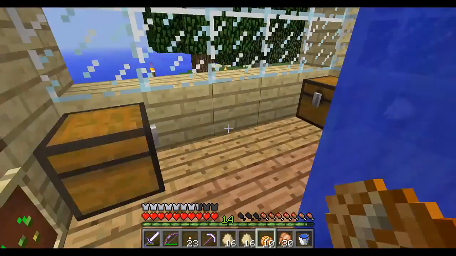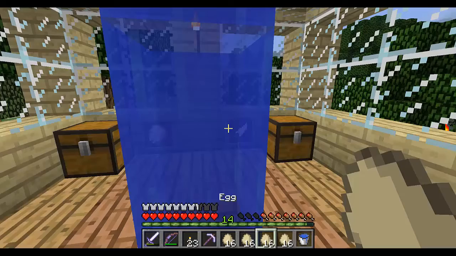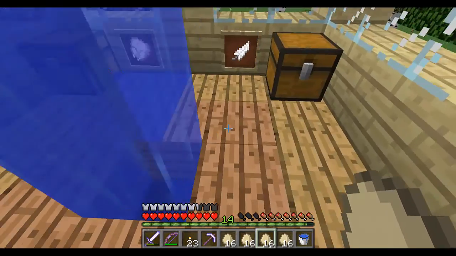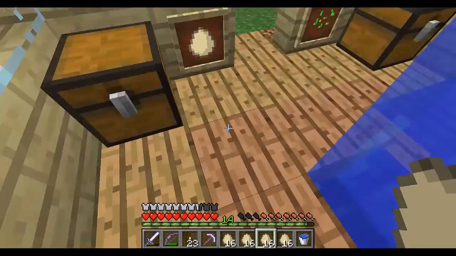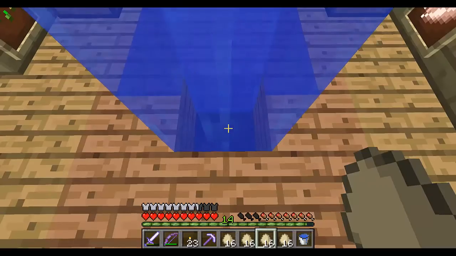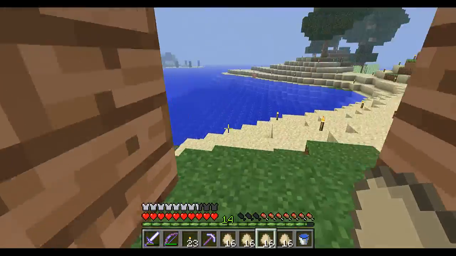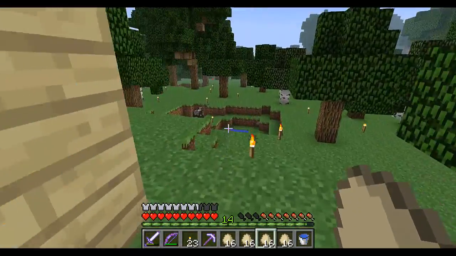So there's really no reason to do this other project, but just for the sake of my sanity, I've got to figure out something to do with all these chickens and all these eggs. Look at this. I've got a double chest full of eggs. A double chest and a regular chest full of eggs. A hopper full of eggs. And then I'm sure there's tons of chickens up here. So we got to figure out a better way to manage this.